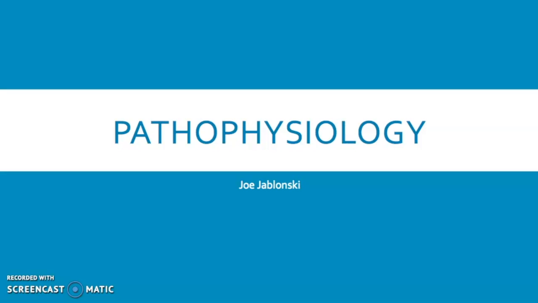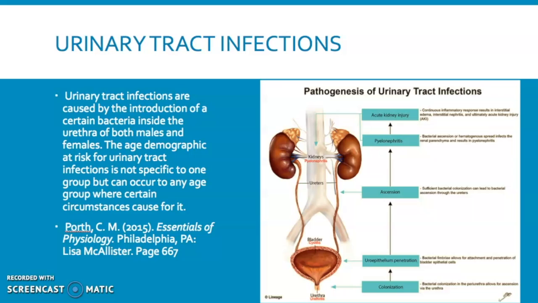So today I'm going to be talking to you about urinary tract infections and urinary stone disorders. Both of these diseases pertain to the urinary system and the renal system, depending on the severity, which then can cause serious damage to your kidneys. So to start, I'm going to start with the urinary tract infection, which is a bacteria that is introduced into the urinary system through the urethra.